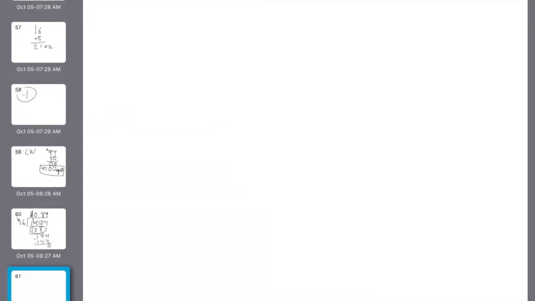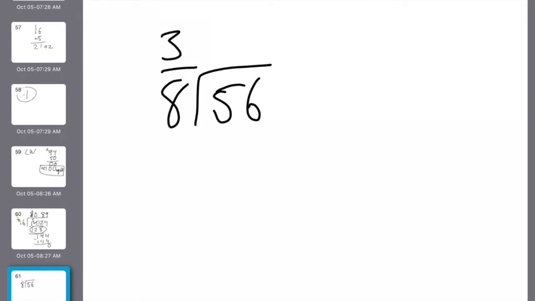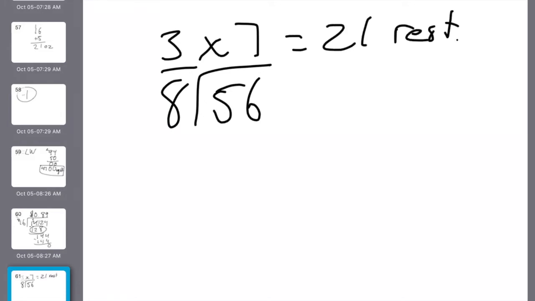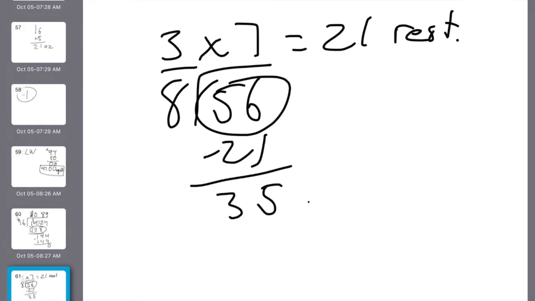Number 5, from yesterday's lesson, 3/8 of the 56 restaurants in town were closed on Monday. How many restaurants in town were closed on Monday? So I'm going to divide by my denominator, 8. Goes 7, multiply by my numerator, gives me 21. 21 restaurants were closed. Then the next question says, how many were open? So I start with my total, I subtract the ones that are closed, and I get 35 restaurants were open.